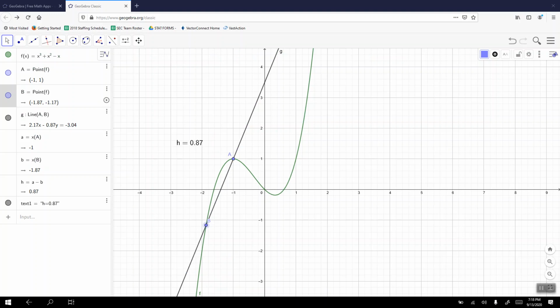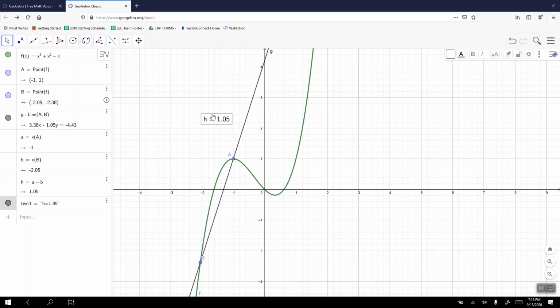Now, what I have here on Geogebra is this one graph, which we'll call x cubed plus x squared minus x. And that's going to be the graph here in green that has these curves. And I have these other points listed on here. I have point A and point B. Now, you will see that point A doesn't move no matter what I do to it. So point A is fixed. However, point B is the point that is moving.